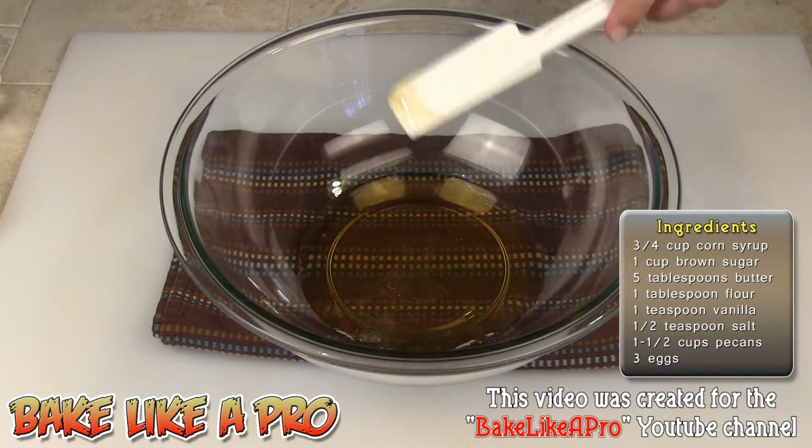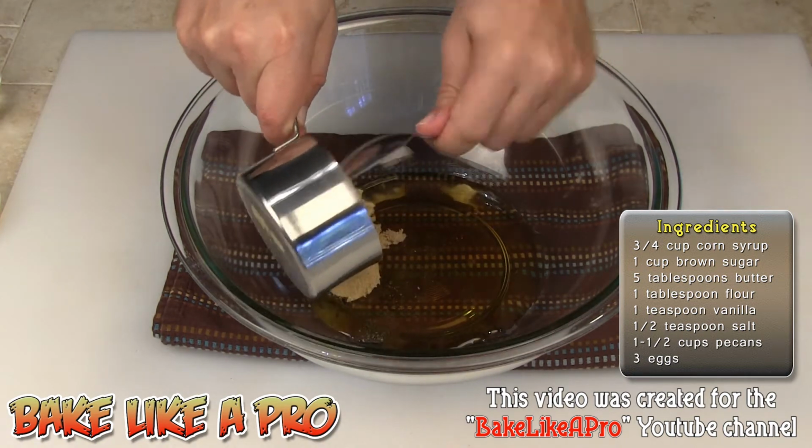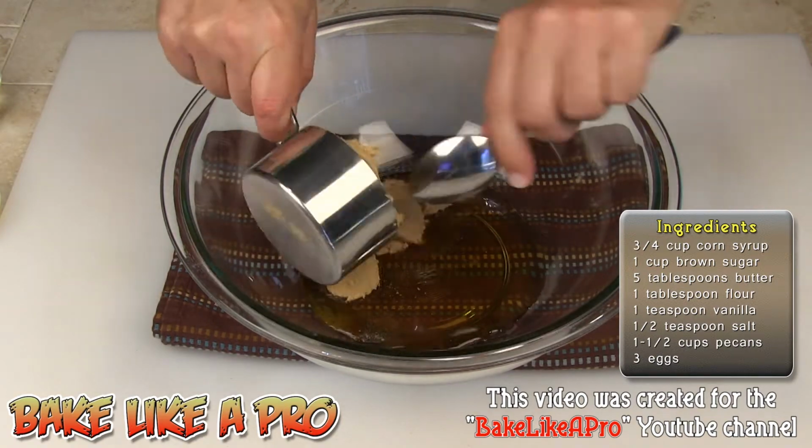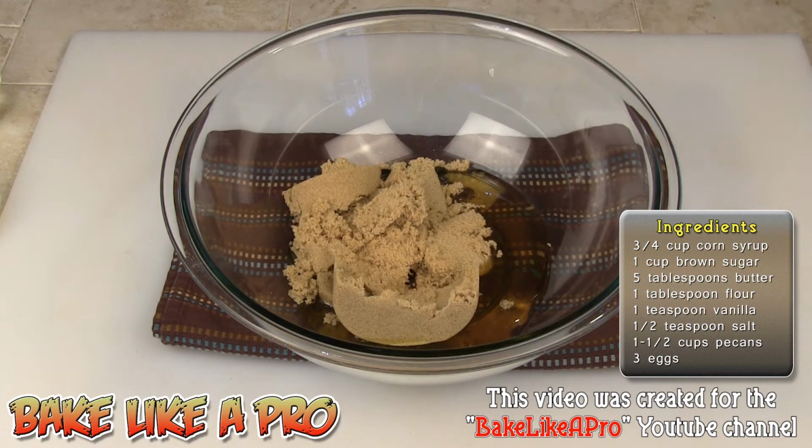And then our brown sugar. So this is our packed brown sugar. Okay, there we go.